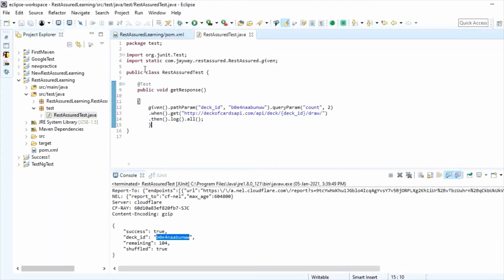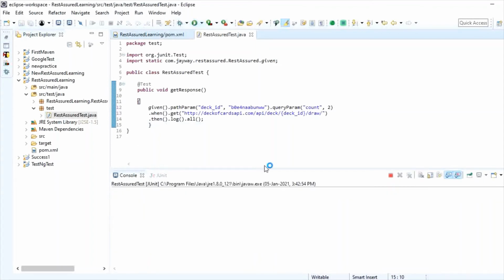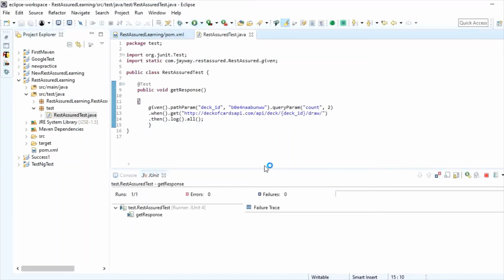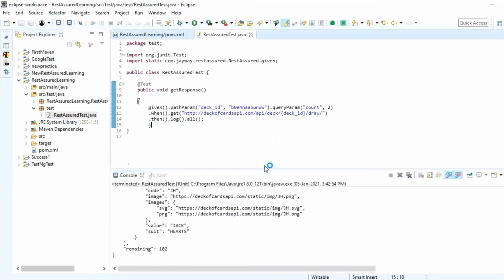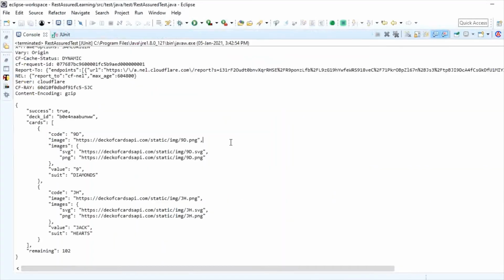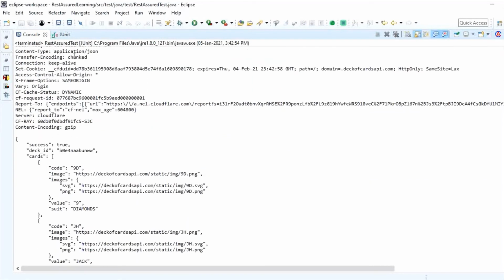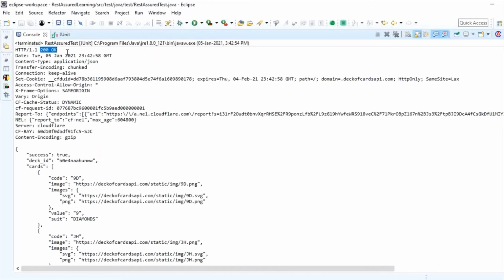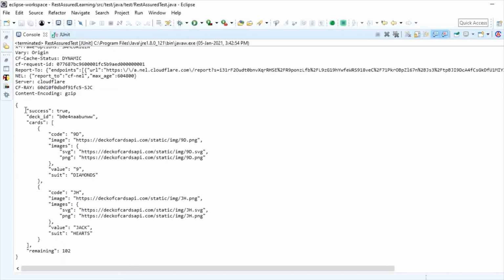Let's save it, execute it. Now we are seeing the response with 200 OK, and two cards are drawn from the deck.